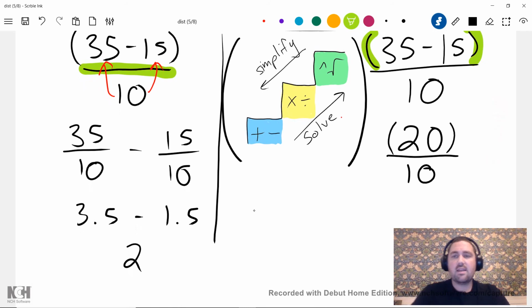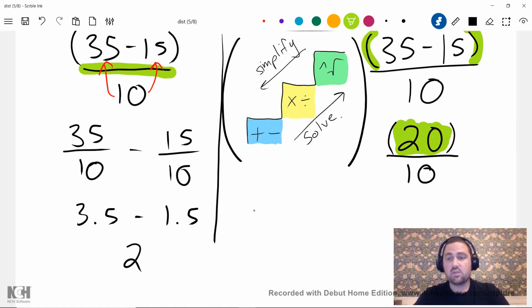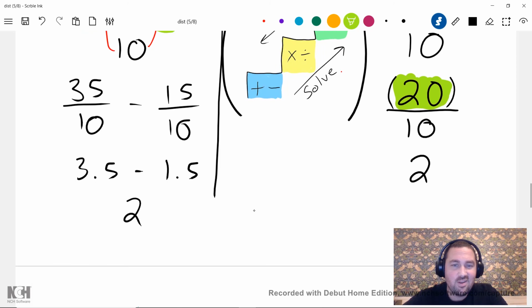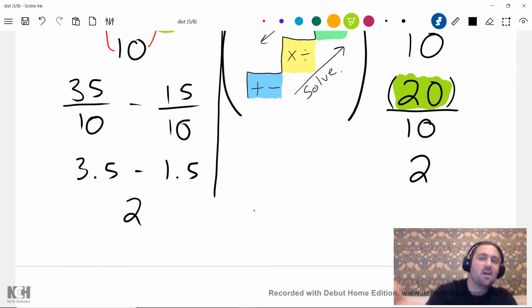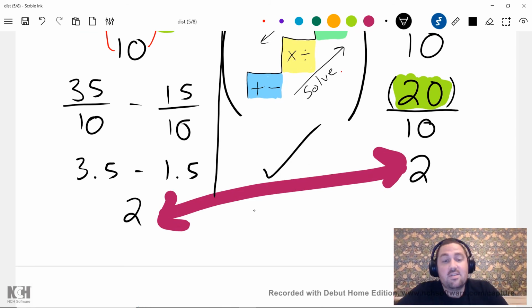Hey, that's not too bad. And now we only have a single term here. So we're not going to actually be distributing this 10. We're just dividing 20 by 10, which gives us 2, which is exactly what we got over here, right? Same thing. We saw last time that that is a really good thing in math when you can simplify something two different ways and get the same thing both ways. It's a great way to check yourself.